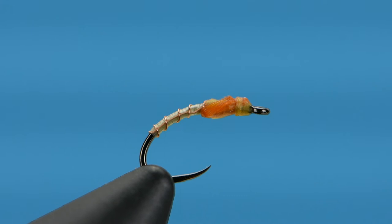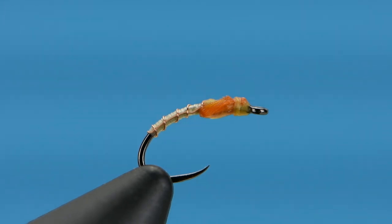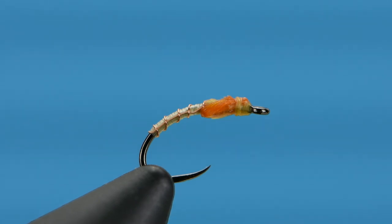You can change the color to match the midges in your local streams. Good colors for this are cream, olive, chartreuse in some rivers with bright green midges, and black and red. The orange wing buds seem to contrast very well with every one of those and I think it makes the fly extremely visible to the fish. Tie a few of these up, give them a shot, and see what you think.